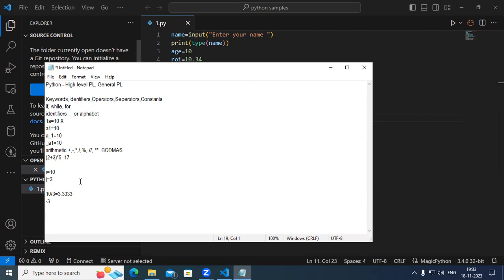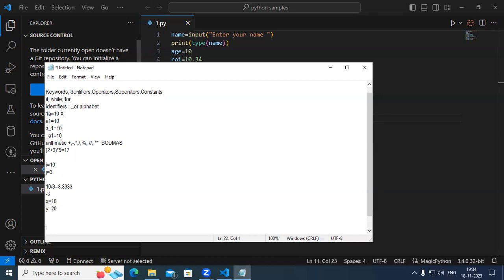Okay, so this is a unary operator, and this one is a binary operator. So like this, we use operators, and I was talking about separators. Separators can be line separators, or in a function, you can separate arguments. Or sometimes in an assignment also, you can use that. For example, I have two variables, x equal to 10 and y equal to 20. I want to swap the elements. In such a case, I write x comma y equal to y comma x.